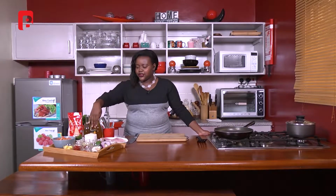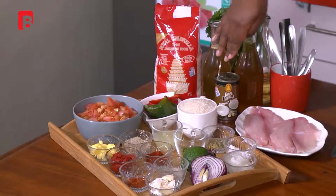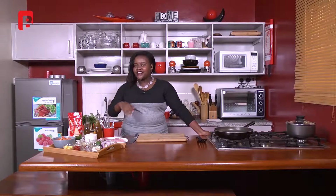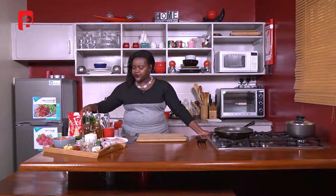And then of course the coconut milk that I've mentioned we're going to use in the rice dish, and my fish, of course. And for the herbs, we're going to be using some basil leaves as well as some parsley. So that's it for today. Those are the main ingredients we're using.